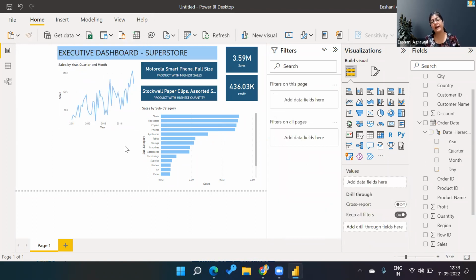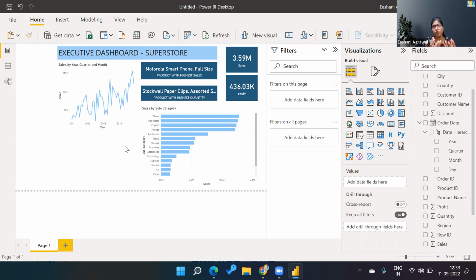Slicers are what? They are interactive filters for the dashboard. Now, there are a variety of dashboards that we create. There are certain dashboards in which we want interaction. And the reason we want to put the filters, all the slicers over here, is because we want to drill in the data and get some insight out of the data.